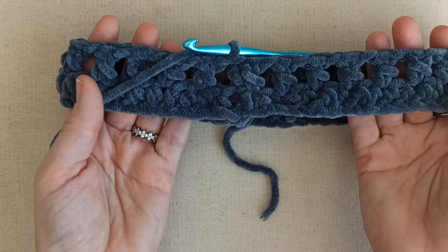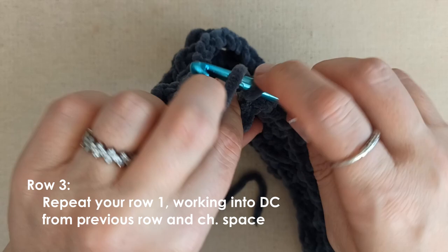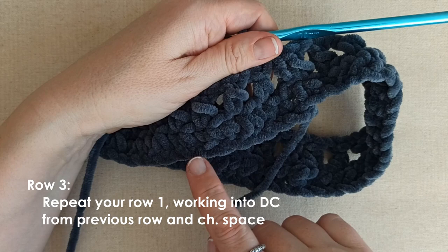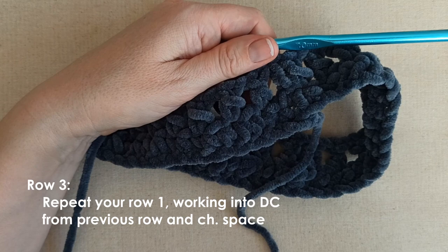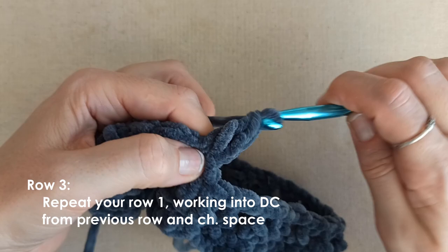Okay, and then you've just got one row left. So you'll either chain one if you're making the small, or chain two if you're making the medium or large, and then you'll just repeat row one. So for the small, you'll be repeating a single crochet row. For the medium, like I'm doing, you'll be repeating a half double crochet row, and for the large, you'll be repeating a double crochet row. So go ahead and finish off your row three.